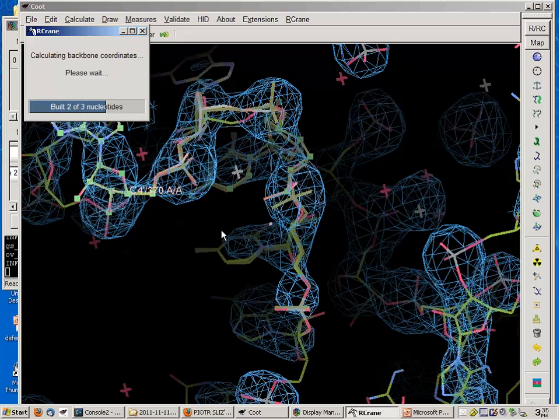And Piotr mentioned there's a PNAS paper that describes the methodology behind this plugin. I'm working on another paper now that will describe more the plugin itself and some of the improvements in the methodology that we made since that original publication. Yeah, but I'll open it up for questions while this finishes rotamerizing.